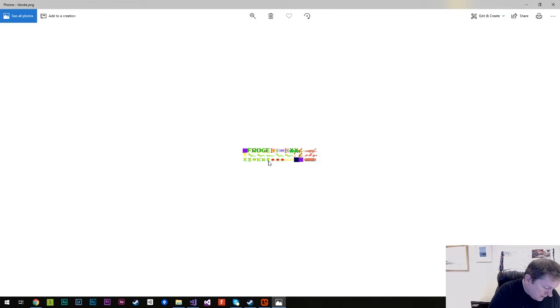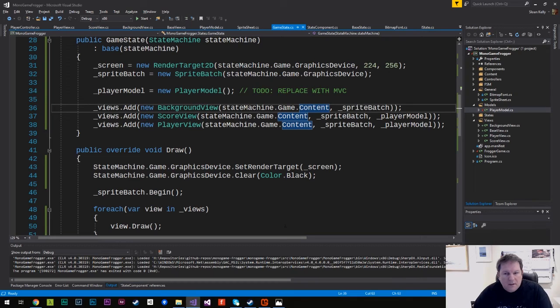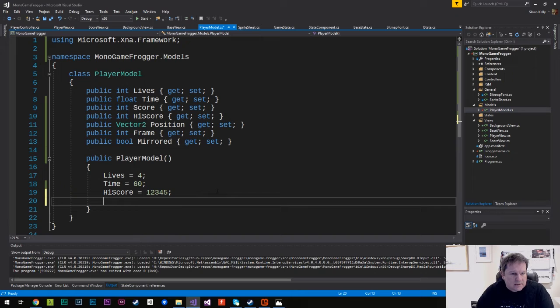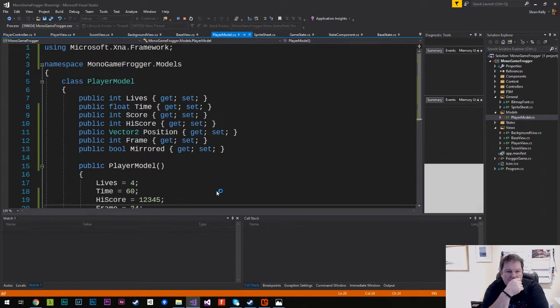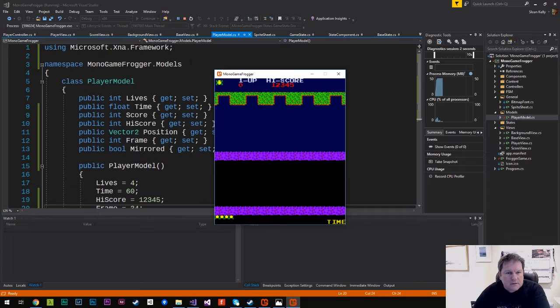So 34 is the top one, and 37 is the left one. Top, left. Okay. So if we go back to our model and I say frame equals 34, when we run this now, we should get an up facing frog. There we go.